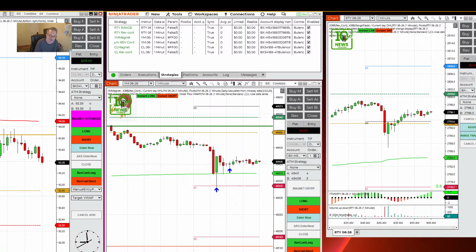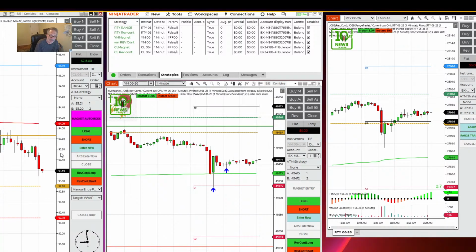It doesn't look like we're going to get a VWAP test. I'm not sure I want to take it now, because you have strong downward motion. I think no matter what, we're not going to get it anyway. It looks more like a test of the open.